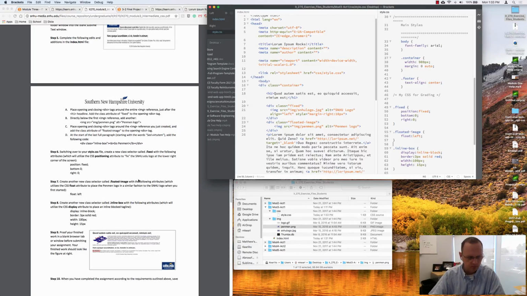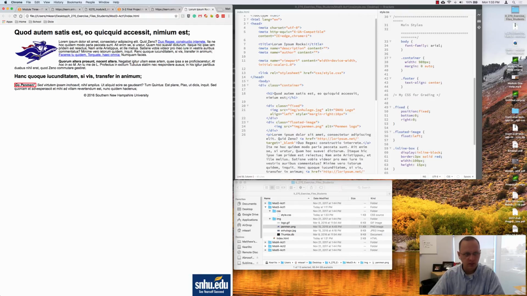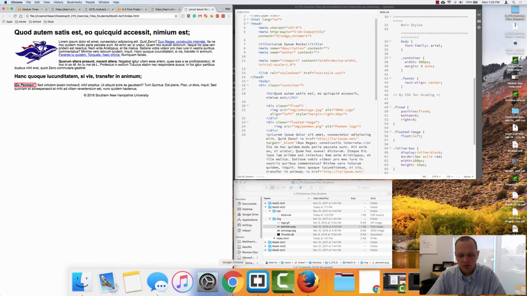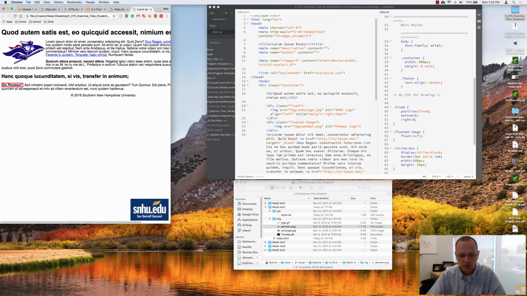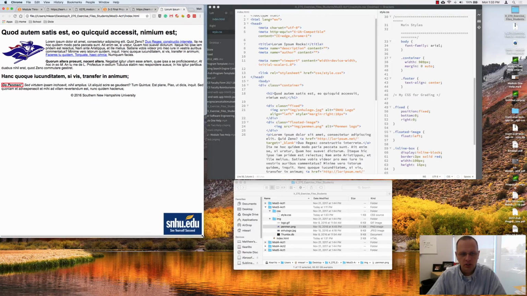Okay. Now if we did all that right, it should change up some things here. So the first thing it did is that image that was fixed, it said we're going to align you to the bottom and to the right. Now there is some space here. I think that might be because of the scroll bar or something. But that did come down to the bottom, and it will stay at the bottom, so as I move my browser around, that will hug that bottom, which is good.